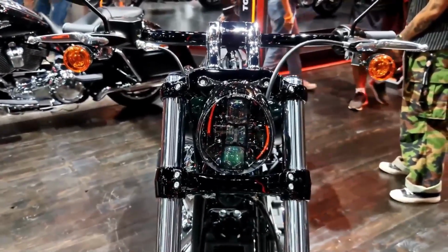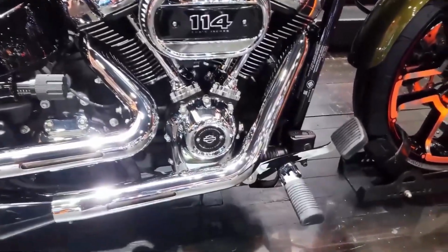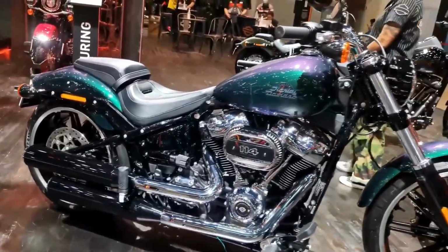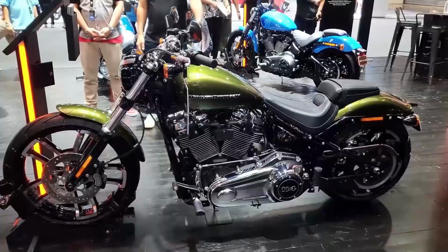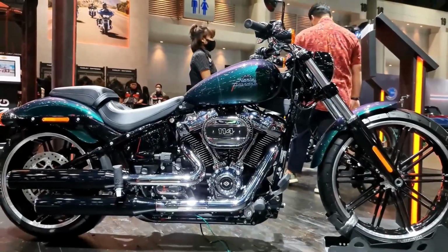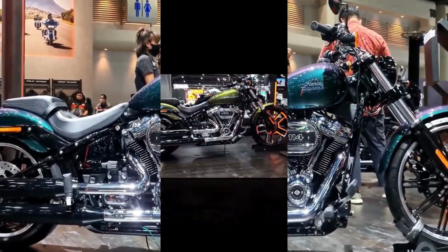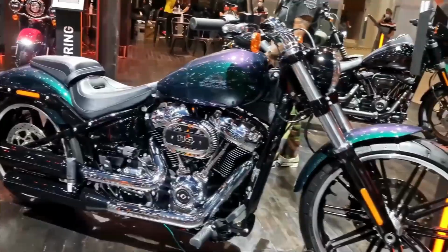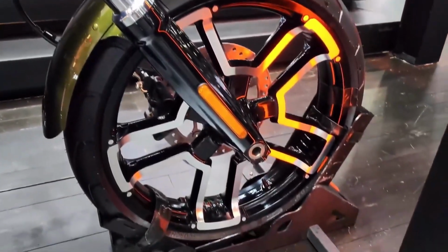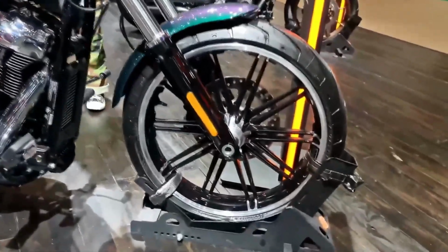Milwaukee 8 114 engine. Loads of torque for blasting off from stoplights, hitting entrance ramps and rolling on the passing power. Pure sound with a soul-satisfying rumble. Softail frame. The frame retains the classic softail lines, but its lightweight design and stiffness translate to a responsive ride unlike anything you've felt before. 240mm rear tire. A muscular tire that is the perfect embodiment of classic drag bike heritage pumping through this ride.